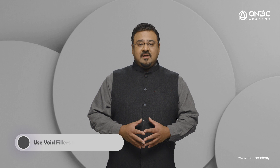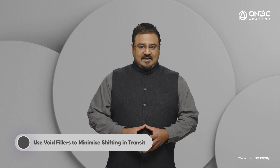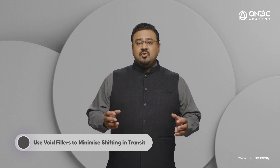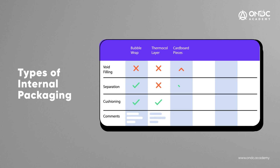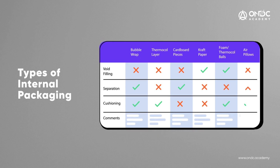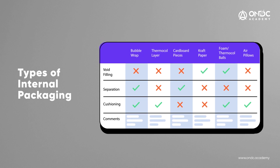While shipping products in an external packaging box, in many cases, a seller will have to add internal fillers or packing material to prevent products from moving around during shipping and getting damaged. Internal fillers help give extra cushioning and stability to the packet. There is no one-size-fits-all guideline for this. There are different types of internal packaging materials available to a seller. This chart is a broad guideline for using inner fill materials for packaging, and each of these materials has a unique advantage.